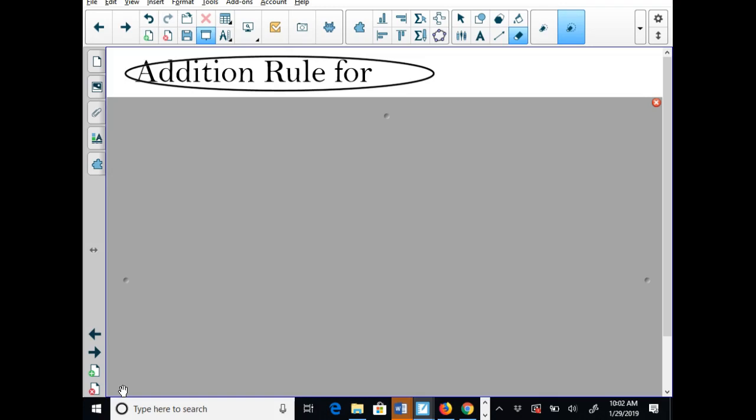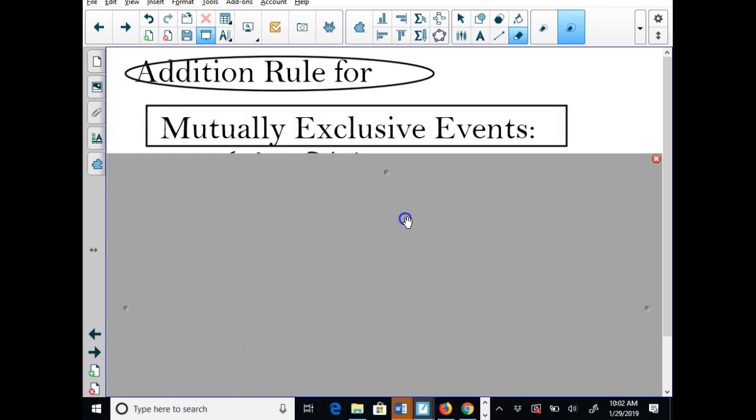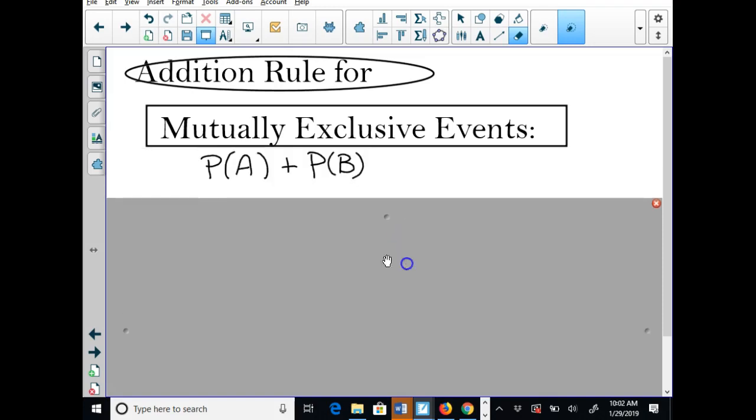And so we talked about something called mutually exclusive events yesterday. Mutually exclusive events is when two events can't happen at the same time. In that case, you don't have to worry about that subtraction of both of them. You just add the two events to happen. What's the probability that you will go to St. Cloud State or UMD? You can't go to both, so you can't subtract anything from that we talked about yesterday where we had to subtract.